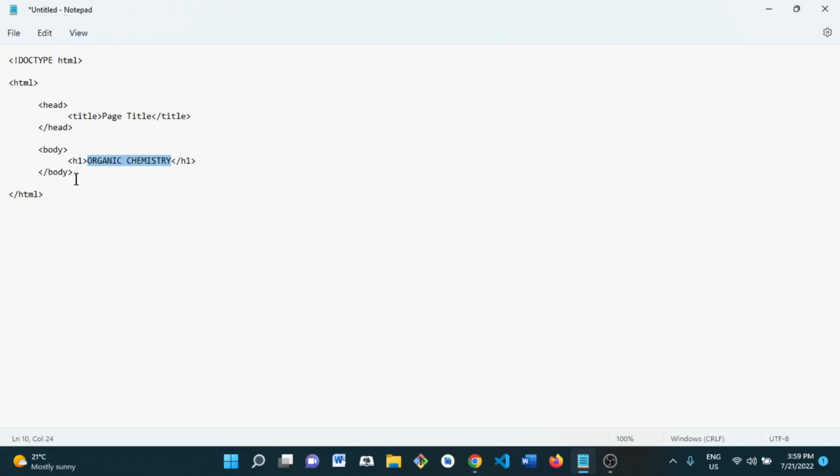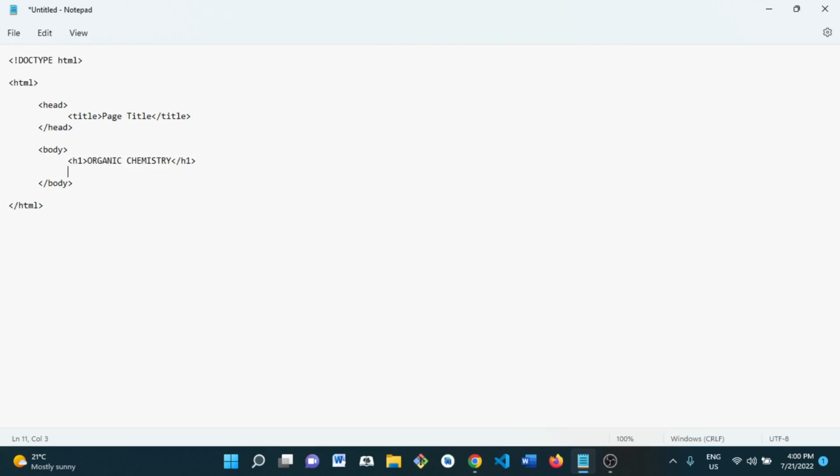Then inside this HTML element is another HTML element. So we normally call the one which is placed inside the nested HTML element. Okay, so we can also put other details. Remember I said this is the heading, organic chemistry. Then under organic chemistry, maybe you want to start with hydrocarbons.